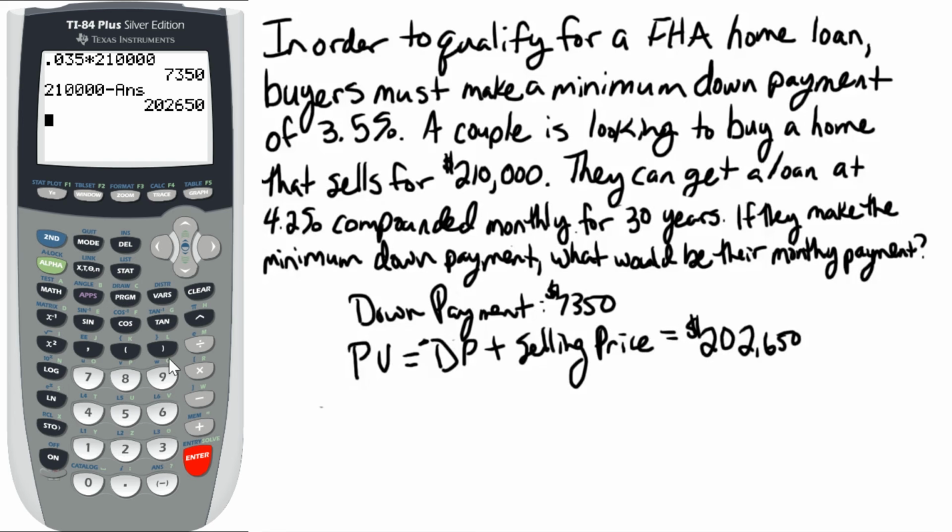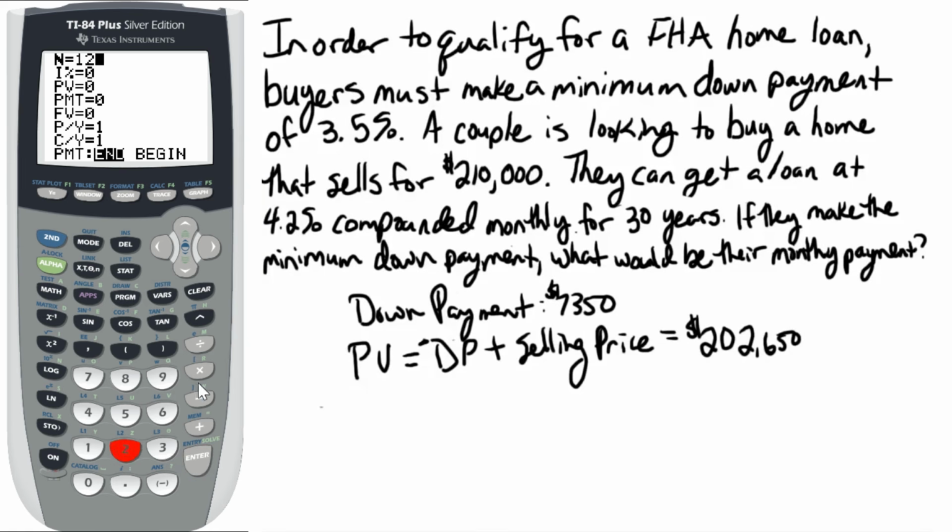Okay. So now that we have dealt with the down payment, we've reduced this problem to just a regular present value annuity. We have a present value, we know we're going to be making monthly payments over a time period, and we can solve that using the TVM Solver. So let's take a look at that. Apps, Finance. Alright, so we're going to make these payments monthly for 30 years, so 12 times a year for 30 years would be 360 payments at 4.2%.